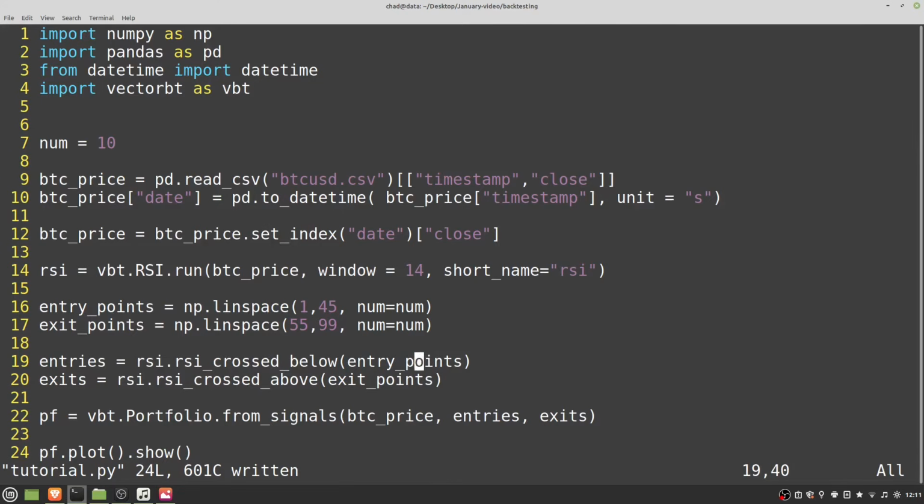What this will essentially do here is it will compare each value in entry point with the same value in exit point. So for example, let's say the first one is 1 and the first one in here is 55. The first one it will test out is 1 and 55. The second one might be 3 and 57. So it's not going to test every possible entry and exit, but it will test a few of them against each other. I'm just doing this to save complexity for now so we can quickly get to our visualization.